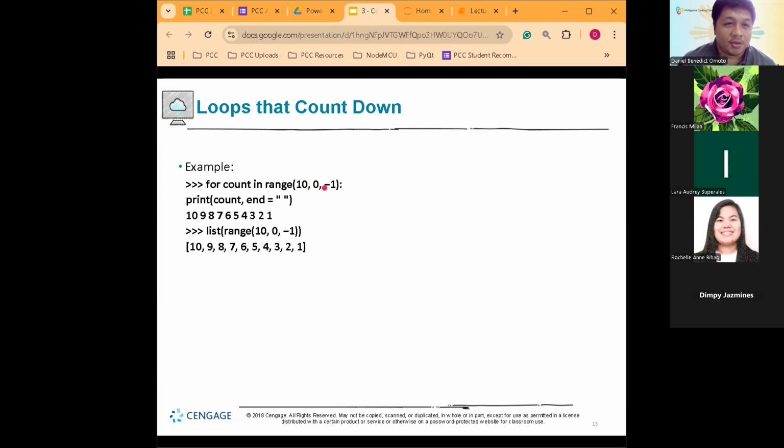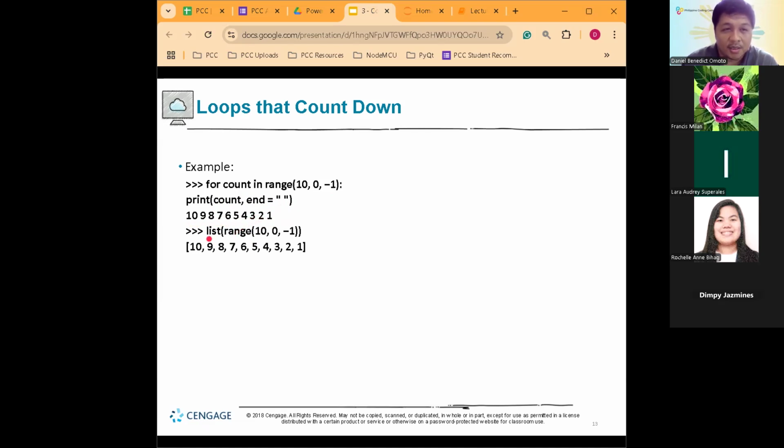Range. So you can actually use a negative number here on the step parameter to make it count backwards. So 10, 0, -1, it will print out something like this, okay? So if you're going to use a for loop, it will print out not like this, but it's removing the new line character. That's why it's printed out in one line.